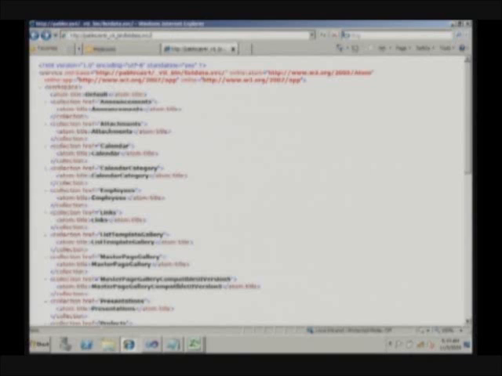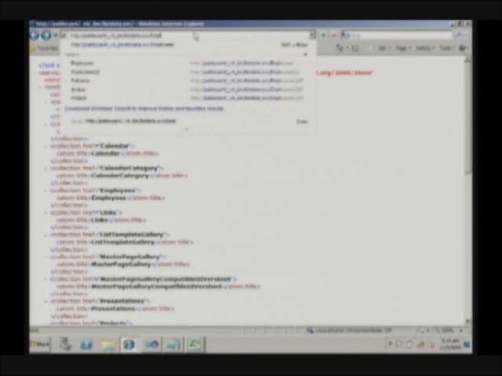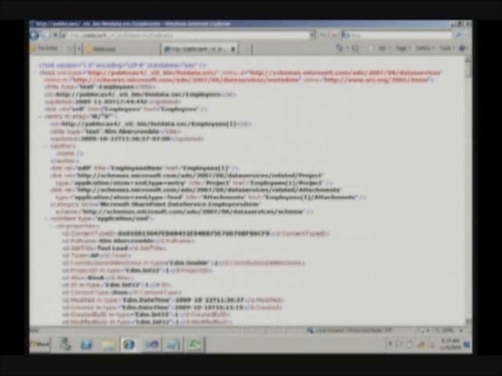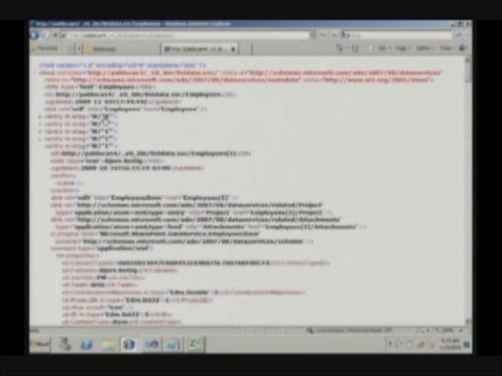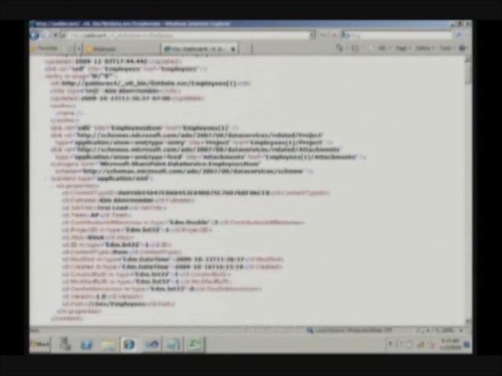And I can see this format is identical to the one we saw before. Before we had titles and publishers. This time we have employees, calendar information, and so on. So if I say, for example, employees, again, an Atom feed, nothing invented. This is just standard stuff. With all the SharePoint data, again, I can do gets and puts and so on.